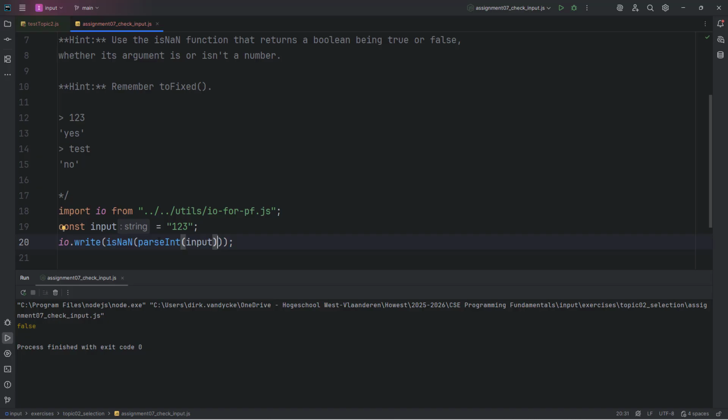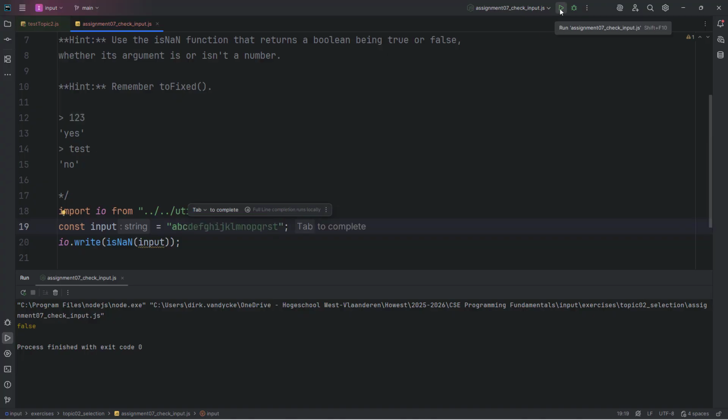And well, if I didn't have the parse int function, it seemed to work as well. It gives me false. Now let's give it something that's really not a number, and let's see if it changes its opinion. And indeed, true. So this is not a number.